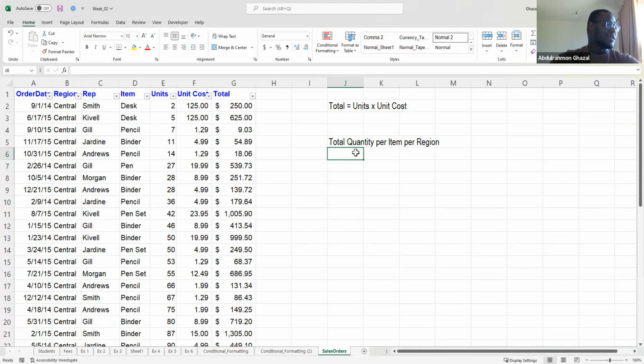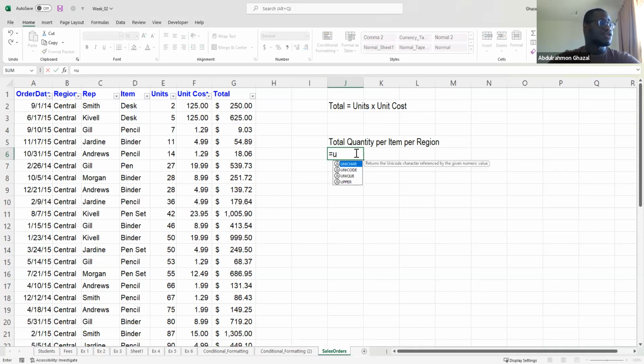Even if I want to write the items out, there's a function called unique. What unique does is check the range of values you're telling it, whether text or numbers, and it brings out just one of each, no matter the number of times it is written.